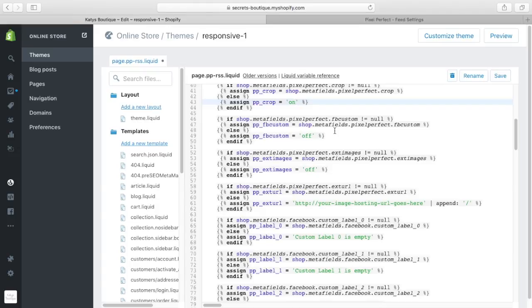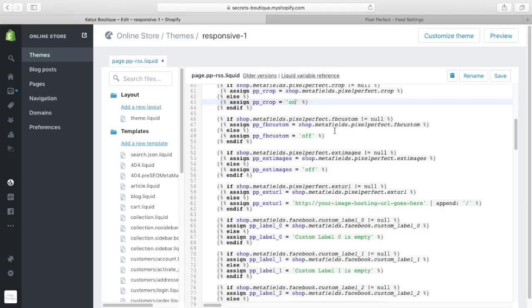What you can do is host them off-site. So Pixel Perfect allows you to host these images off-site, typically Google Drive or something like that. Put the images that you want in there, and the feed will go and get them externally and pass them into your catalogue. So you're not touching any of the images on your store, but you are having completely optimized images for DPA held somewhere else.